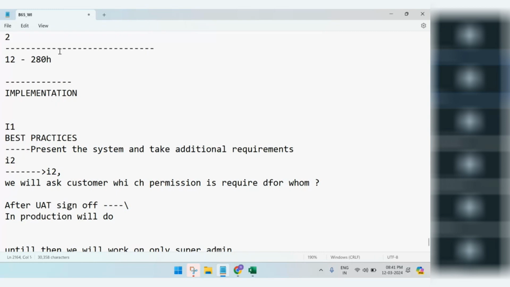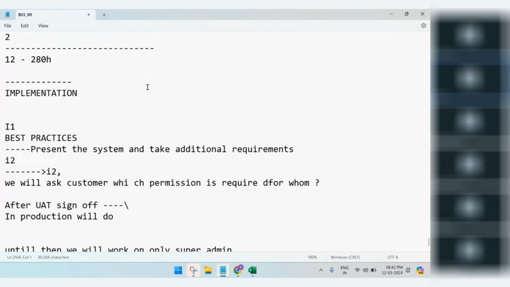We had given the customer a 280 hours estimation, and along with me, other employees of our company, 4 people, sat together. At 6 o'clock in the evening we started, and by 11 o'clock I believe we finished the entire project, including all permissions. That's history. We haven't received even one single issue. This is one of the enhancement projects for RBP permissions.